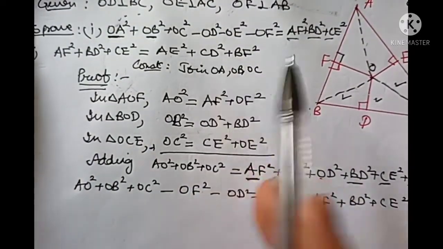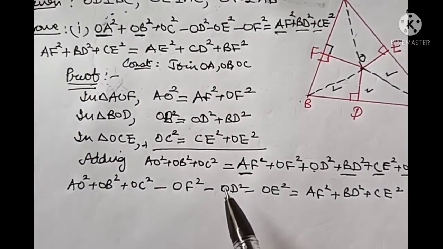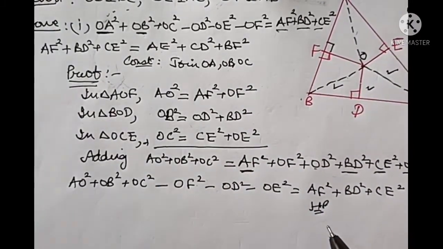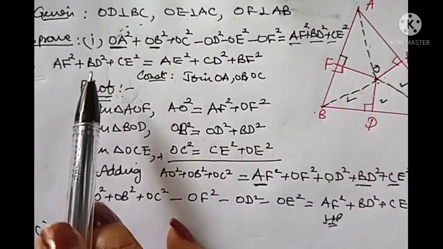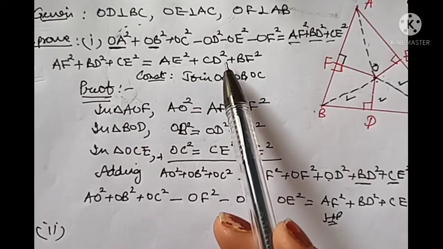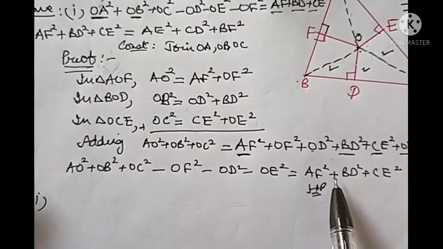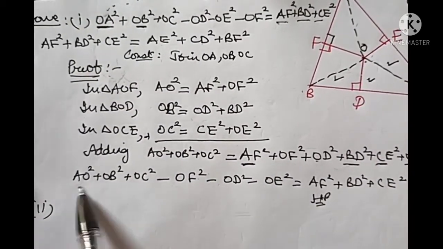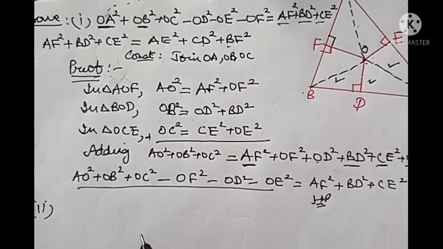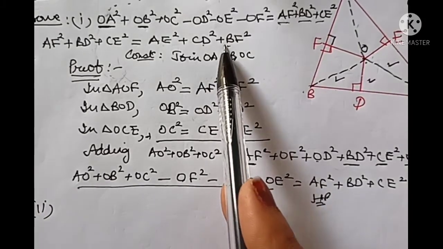Now here OD is written first, OC is written first and here OF is written first. That hardly matters. You may write another step to copy the to prove statement as it is. Otherwise we can say that it is proved. Now the second part says AF square plus BD square plus CE square I need to prove equal to AE square plus CD square plus BF square. So you see the left hand side of second to prove is my right hand side, which I have already proved in first part. If somehow I am able to prove this statement equal to AE square plus CD square plus BF square, my work is done, right? So let's try to convert this statement into this statement.